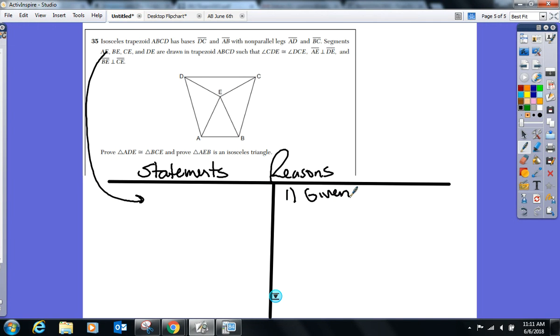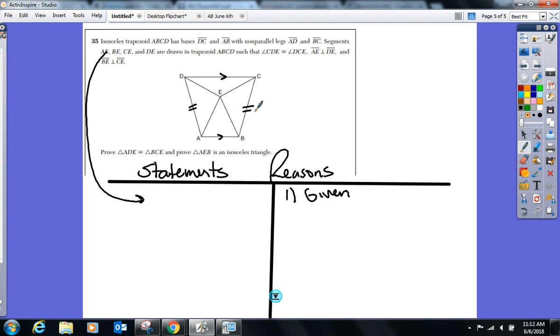Okay, first thing, this is an isosceles trapezoid. Anybody know why they tell us the bases are DC and AB? What do you know about the bases of a trapezoid or an isosceles trapezoid? They're parallel, so that's how I know DC is parallel to AB, meaning the other 2 sides have to be what? It's an isosceles trapezoid. The non-parallel sides have to be congruent. Yes, congruent. So that tells me DA is congruent to CB.